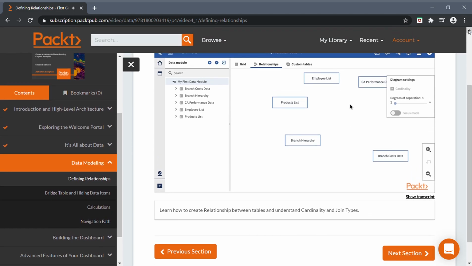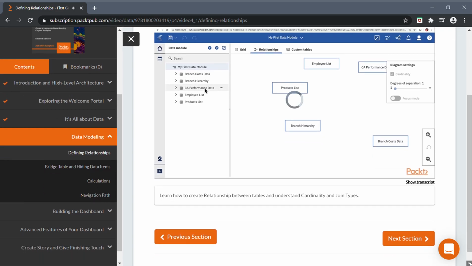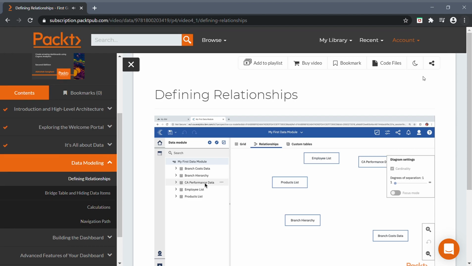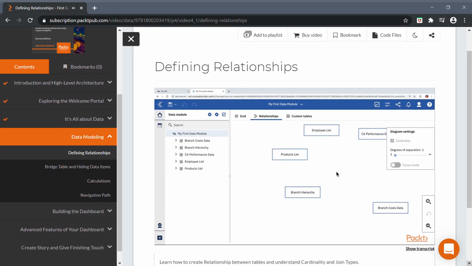In the first section of this course, I explained that 2 of these 5 files are the data files, and those are branch cost data and client advisor performance data. For modeling, we are going to use the star schema concept here. Star schema is the simplest and most commonly used data modeling technique. In this technique, we identify the table which has got data, for example, branch cost, and then we identify the other dimensions or hierarchies which allow us to categorize the data. For example, branch hierarchy. So we will hold the control key on our keyboard and select branch hierarchy.